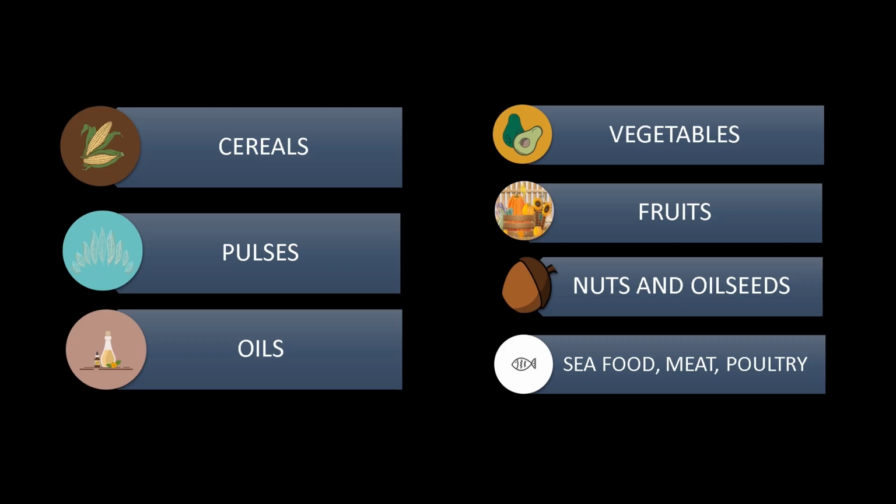Group B contains food items like vegetables, fruits, nuts and oilseeds, meat and poultry. All this comes under this category. These food items do supplement our diet and provide us with vitamins and minerals, but they are actually not needed for our basic survival. As I told you earlier, even in the absence of these food items, we can very well survive. And the consumption of these items is dependent on our likes, dislikes, and obviously our income levels.